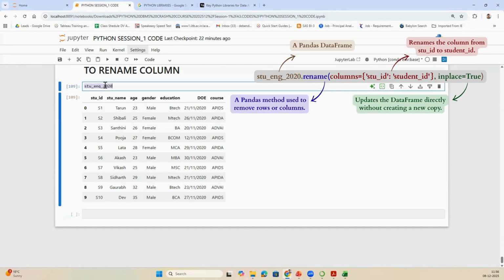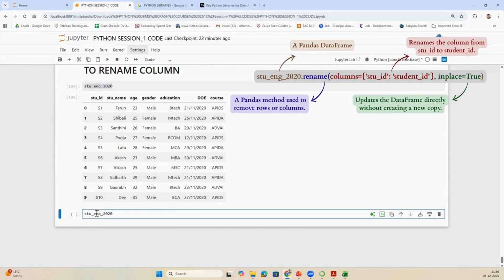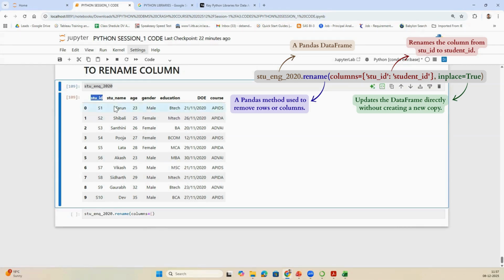So first of all, I'll take this table which I want to rename. I'll use the function called rename, bracket start, bracket close. In this you have to write columns equals to. Why write the columns equals to? Because I want to call the column name which has to be renamed. For example, I'll go with student ID.